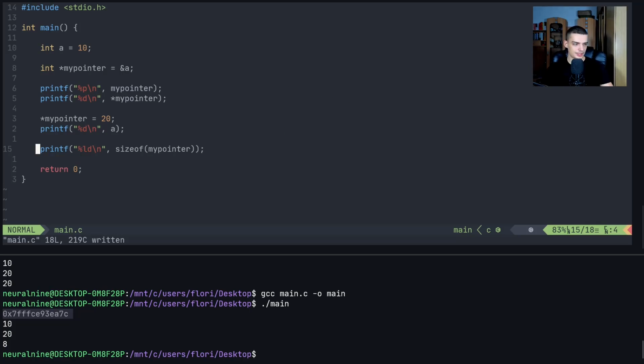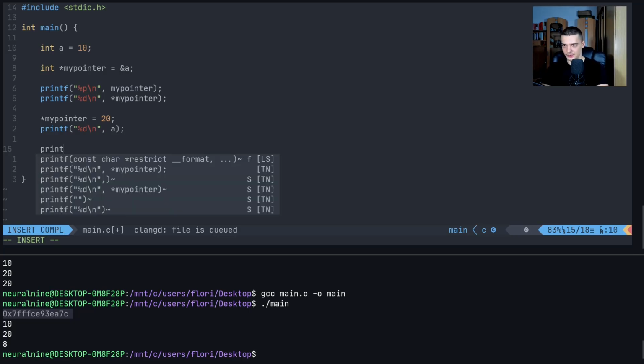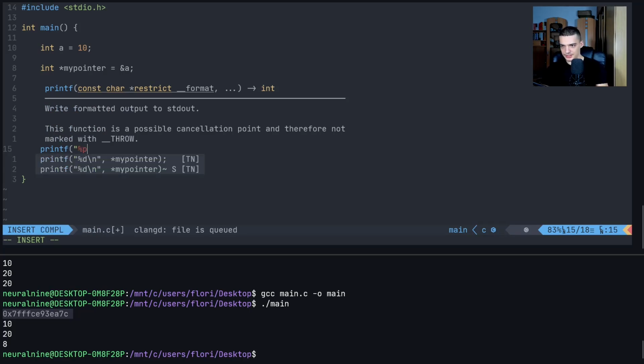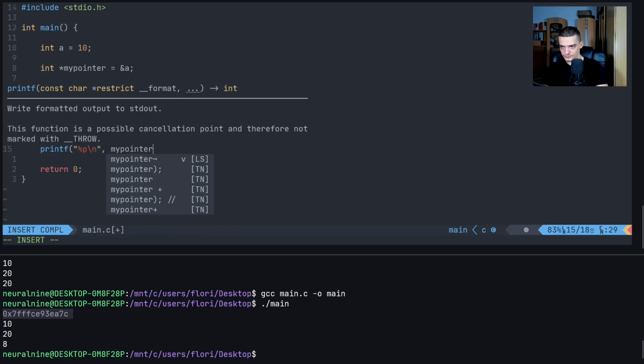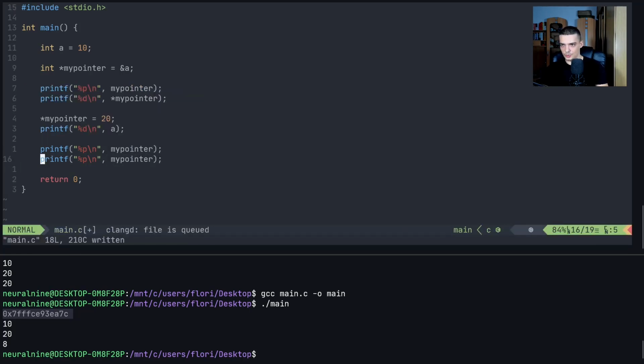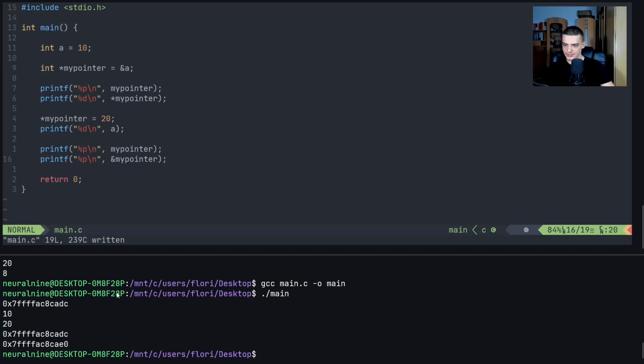So this is important. What else can we do here? I didn't mention this here. The pointer itself, of course, is also stored in the memory. The pointer is not just some magical thing floating around in the code. It's actually another thing stored in the memory. So actually, we can print a couple of things here. We can print the address that the pointer is pointing to, which I actually did above, but I can also print the memory address of the pointer itself. So you can see that the pointer itself is stored in the memory.